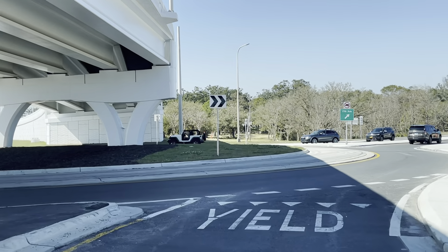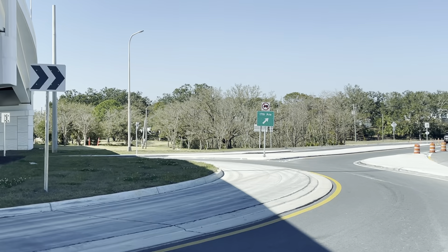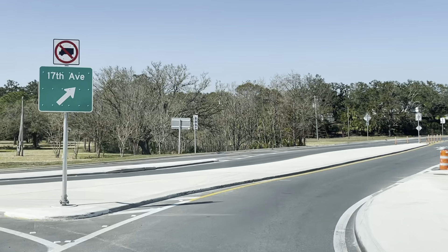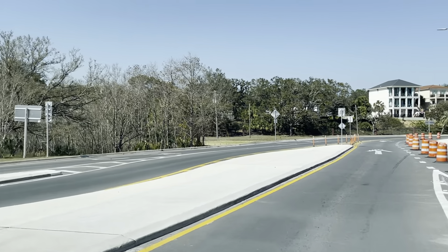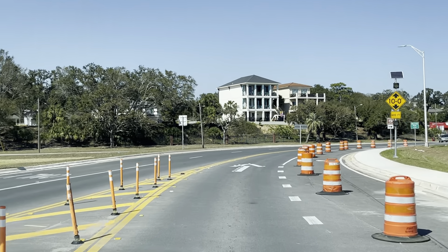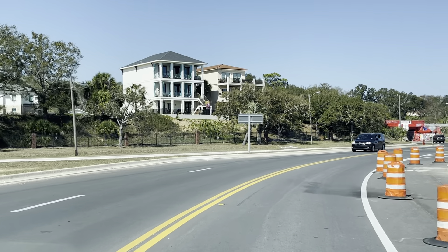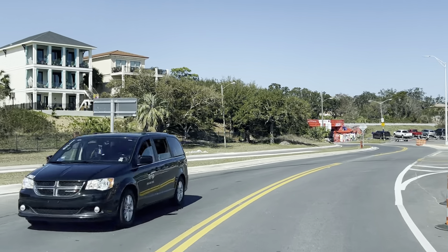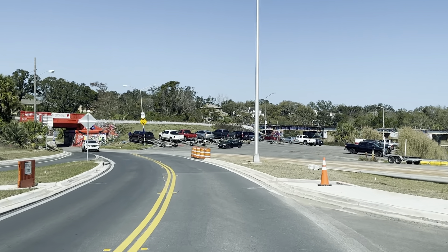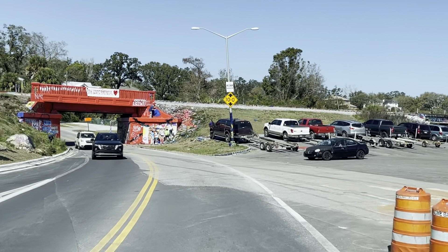Last time they were here, they were building all this crap. It looks like they made some progress. Take a right — there they are. Big houses. They're building a lot of nice houses here. And there's the graffiti bridge. I wonder if they still have this — well, I guess it's constantly changing. Are there people actually doing graffiti there? That's cool. You're allowed to do graffiti on it? Oh, I've got to do some graffiti on it. There's a graffiti artist tagging.